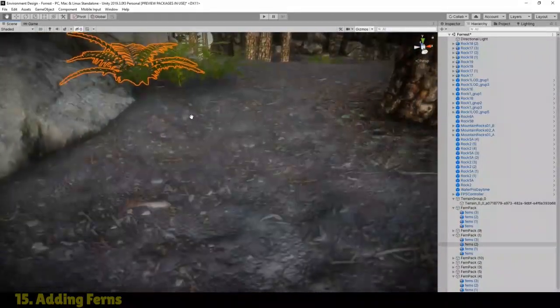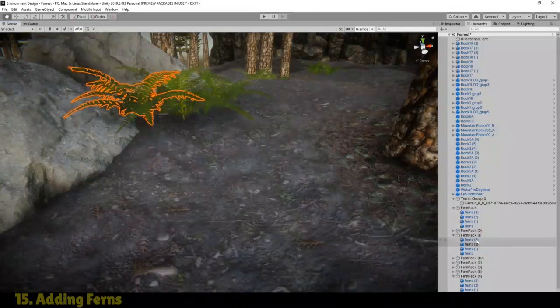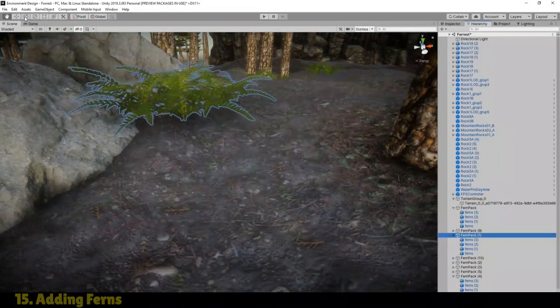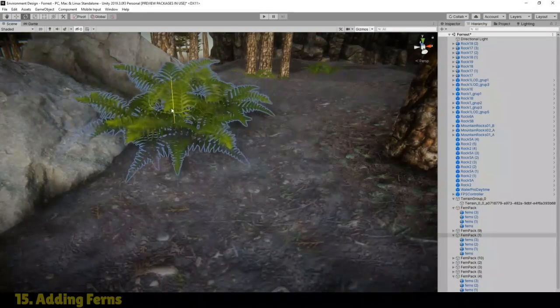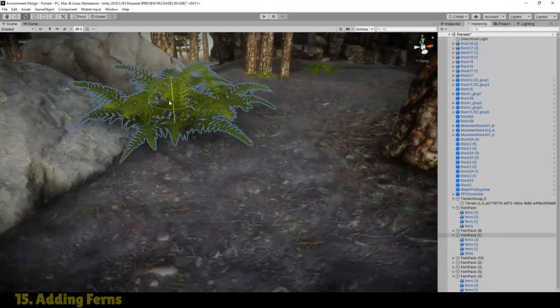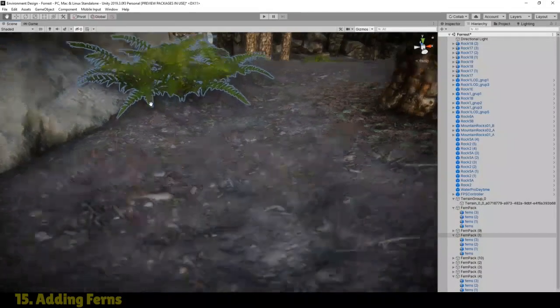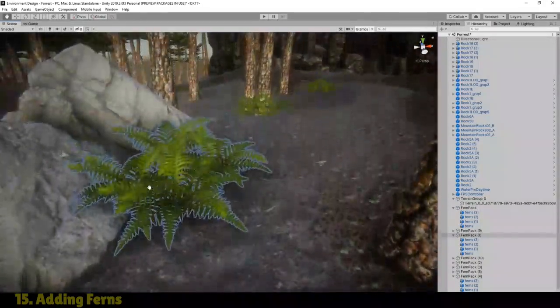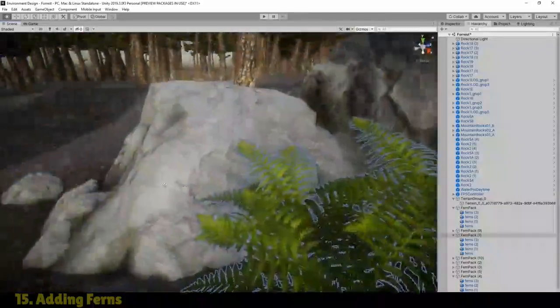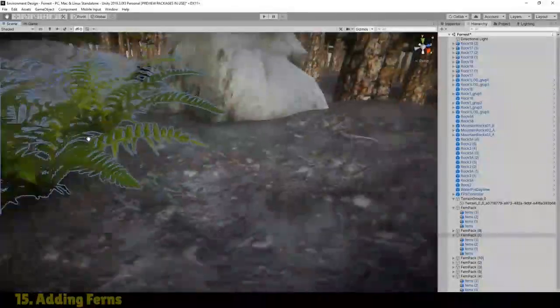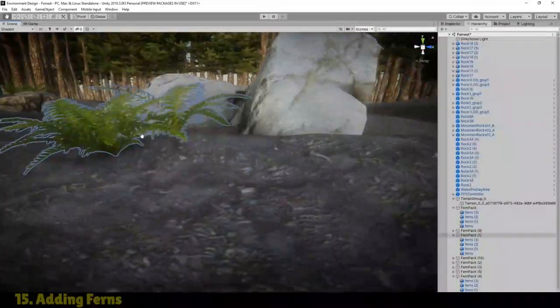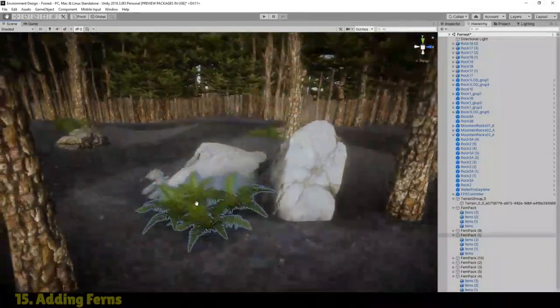Now I can see that some of them are above the ground, so I'm just going to rotate the entire pack. Now we're not going to see it from that angle anyway, we're going to be looking over the top of it. Just make sure it looks okay from this angle as well. Yep.